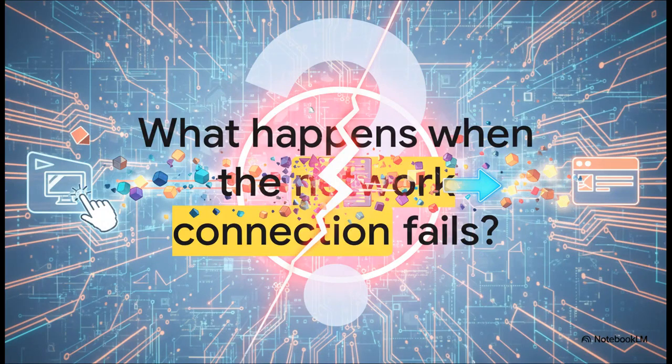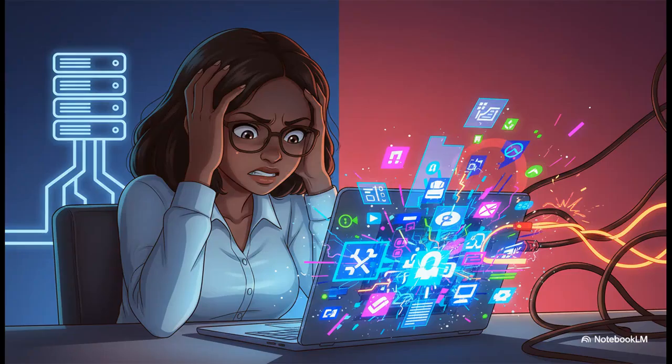I mean, seriously, just think about it for a second. Your user's in the middle of something important. They're clicking around, data is zipping back and forth, and then poof, the connection drops. Maybe for a second, maybe for longer. What actually happens to your app's state in that critical moment? Well, what happens next is pretty much chaos.